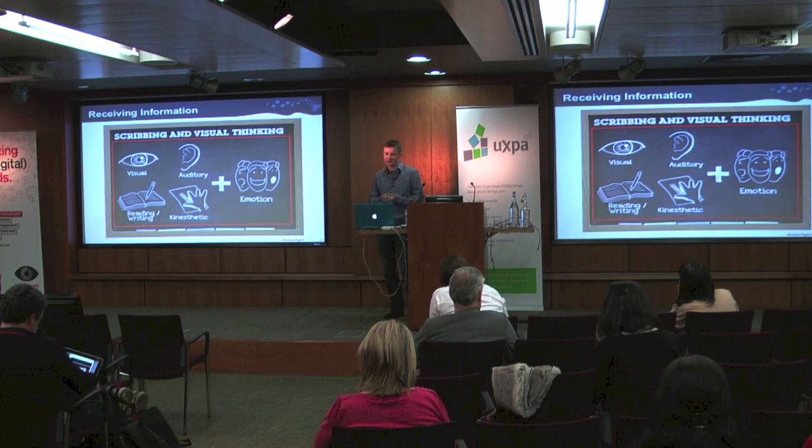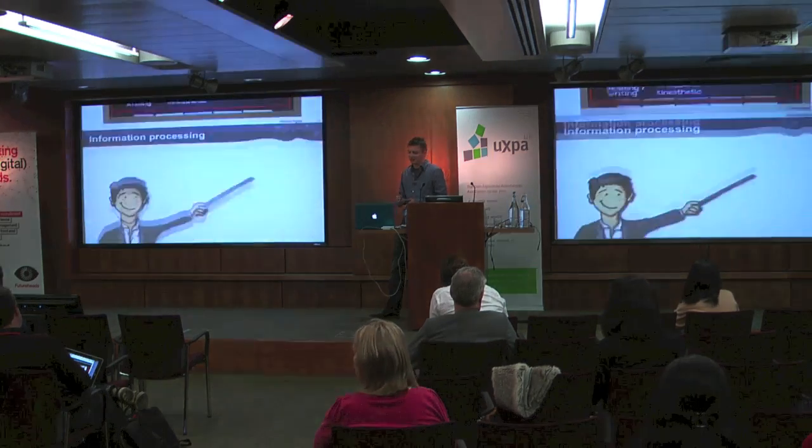So if we do scribing and visual thinking, it actually has the potential to unlock all of these modalities, because we're drawing, sketching and looking at things, we're talking about them, we're including words, and just the physical manipulation of drawing and sharing things can make that more kinesthetic. And it can be very much fun, which has the power to unlock the emotional experience as well.